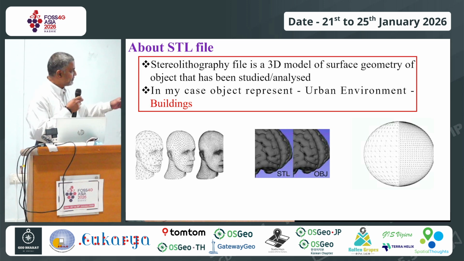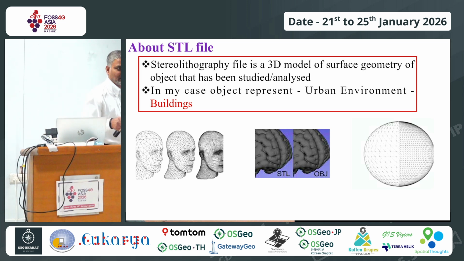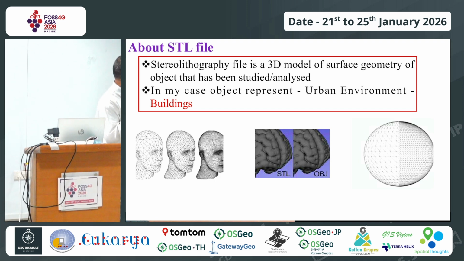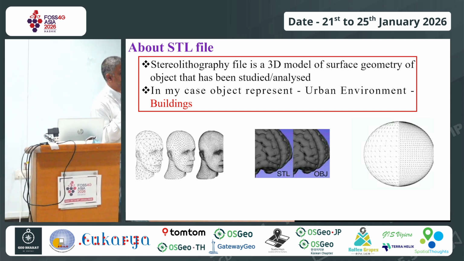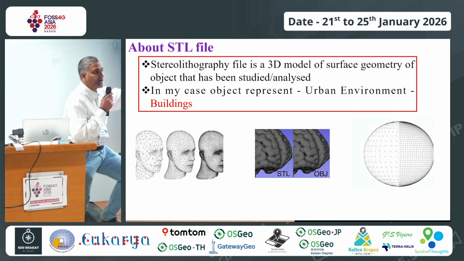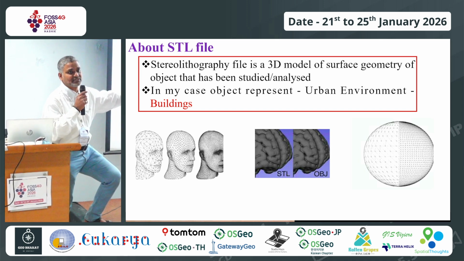I have given a few examples here. What is the status of an STL file? It is a simple ordinary STL file without much geometry. When you increase the geometry, each and every curvature and feature is captured in a high-end geometry STL file. This is most important for scientific studies. Even a brain can be simulated using an STL file.